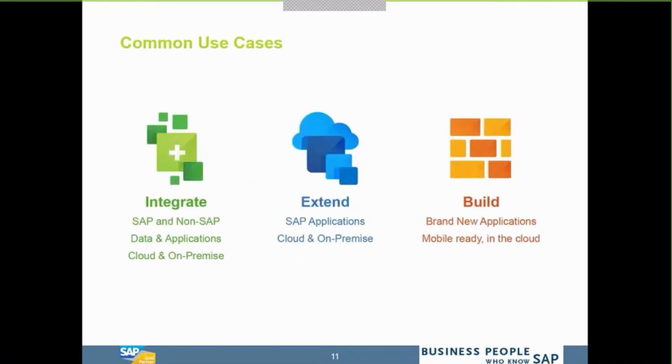Okay, so back to the title of our webinar, these are some of the main use cases that we see for the SAP Cloud Platform, which are integrate, extend, and build. For integrate, we're talking about integrating technology and business processes into a single platform. Again, this could be SAP or non-SAP data. And when we talk about integration, it's both processes and data.